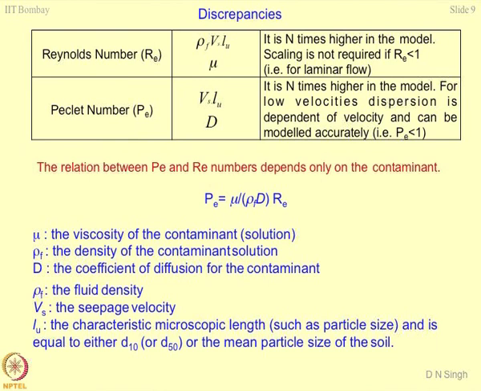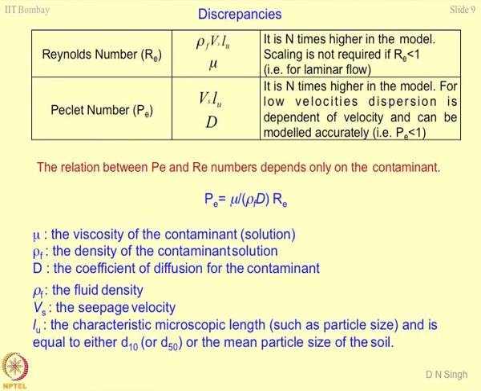Now, the discrepancy is in the way that, truly speaking, there is a school of thought which says that Reynolds number should also get modeled when you do different modeling exercises. But then a great respite is, even if it gets modeled, the Reynolds number is so low that even if you multiply by 300, it is always going to be less than 1. This type of analysis and debate was presented by Dr. Ashok Gupta in a lot of his papers, who worked on the centrifuge modeling of seepage analysis. So, this is where we defended our analysis by saying that RE has to be always less than 1.